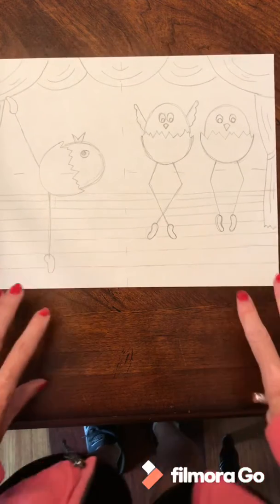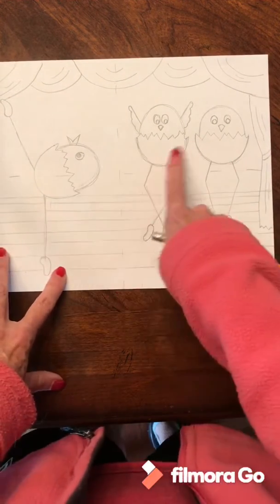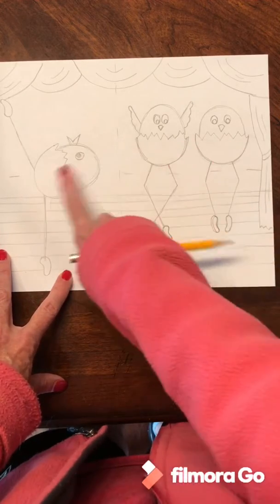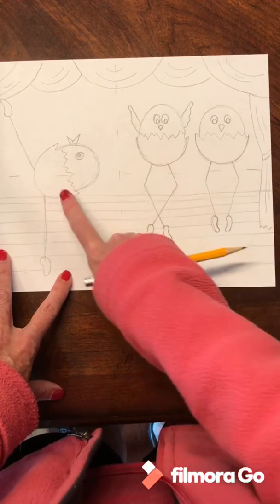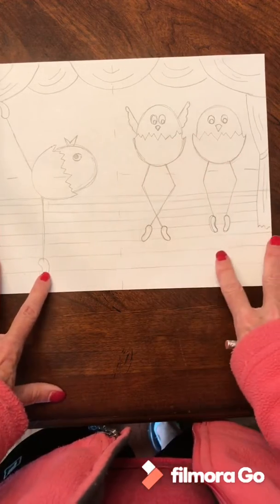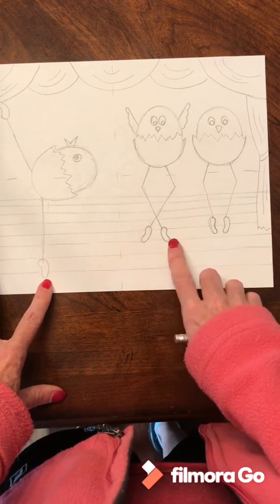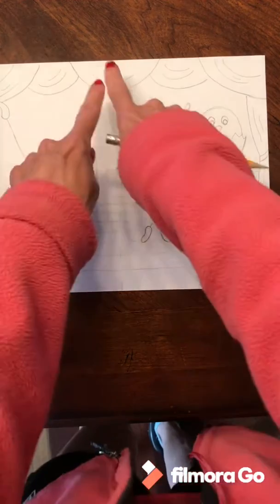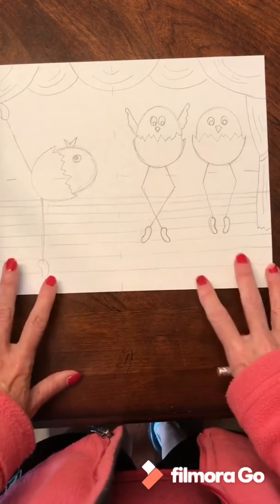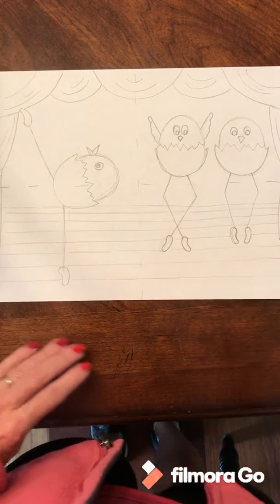I'm gonna use some colored pencil today to give some life to my chicks, and I might even do their shells in some different bright colors, almost like ballet tutus. So maybe I'll do pinks or baby blues or some pretty sort of tutu shades for their shells, and of course I'll do some nice bright pink ballet slippers. I'm gonna put a red curtain back here and a big brown wooden stage, but you pick whatever colors you want when you're doing your ballet of the Unhatched Chicks.